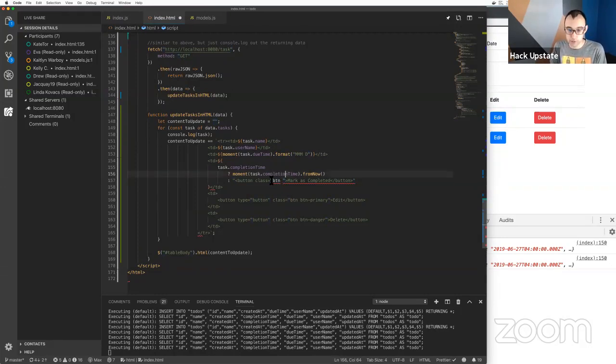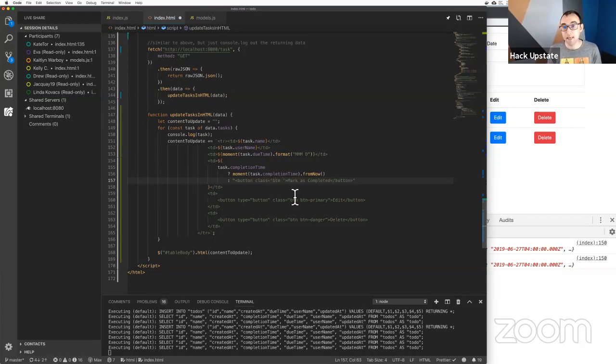So we're going to use a backslash in here to basically say, hey, ignore these two quotes. I'm not actually trying to close the string. I just want to leave that quote mark in there. Another way of getting around that would be to use single quotes instead of double quotes, or to use template literals, which is getting a little complicated. So we'll just leave it as single quotes.